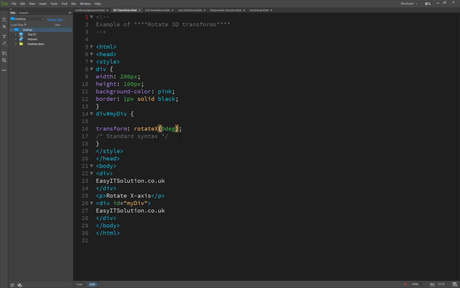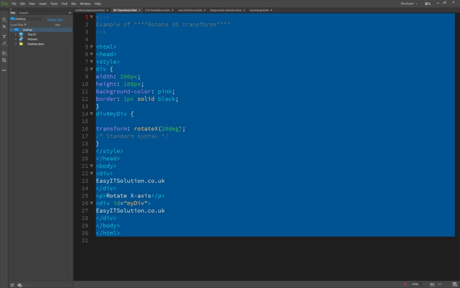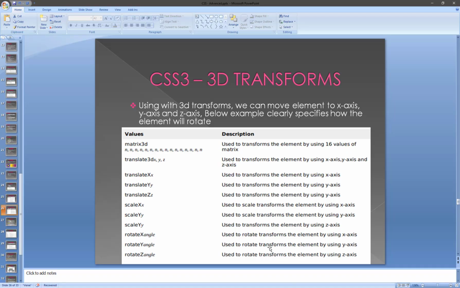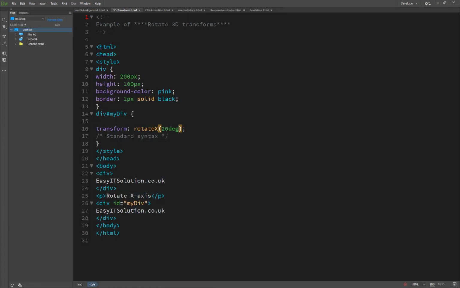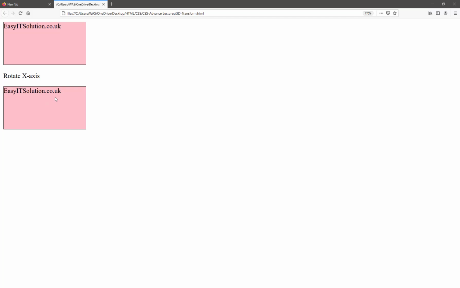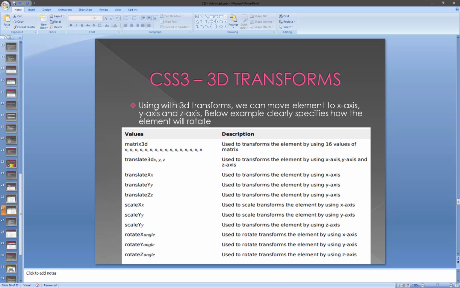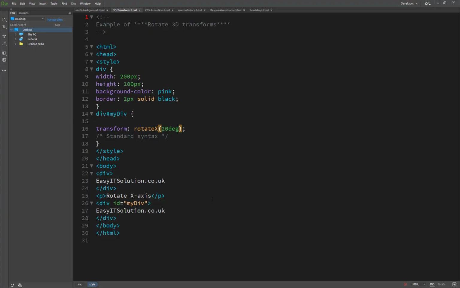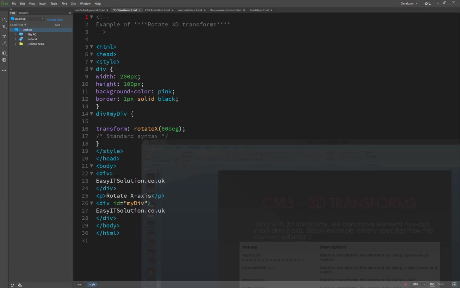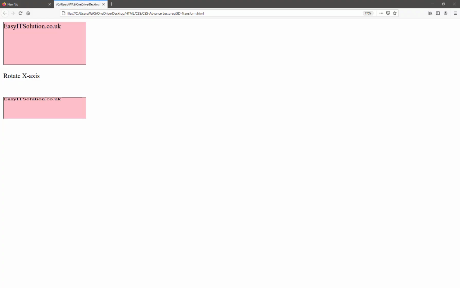So if I just say 20 degrees, now you will see the box is moving in the opposite direction. And if I say 60 degrees, now you will see the result.